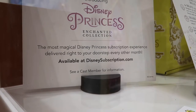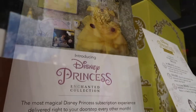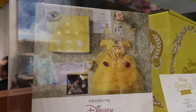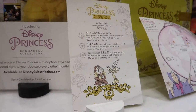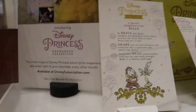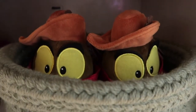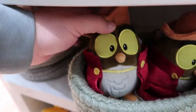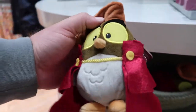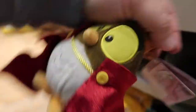So here in this glass case, it looks like Disney's doing a subscription box. Looks like you get a princess dress, a little photo of what you get, some stories, some activities, some stickers. That's pretty cool. I have never seen this plushie before — it's $10, or $13.95 Canadian.